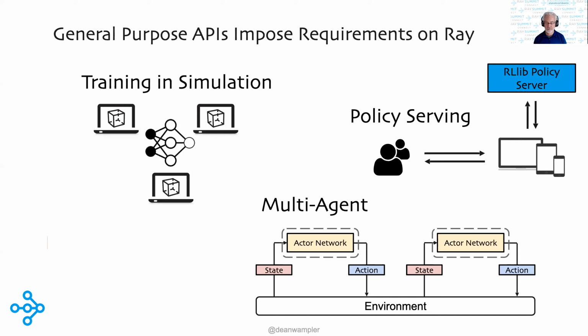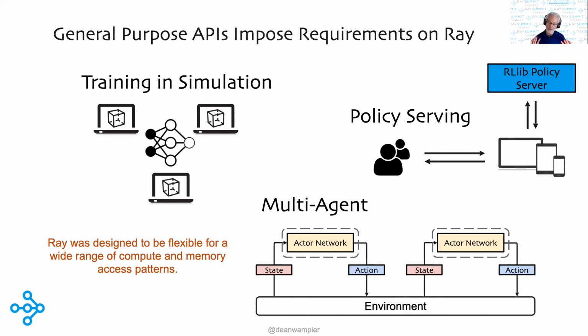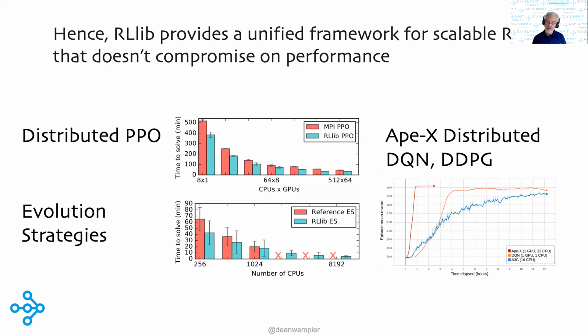Okay, so with all of these diverse compute patterns, this is what Ray was designed to solve in a relatively easy way. And we think other proof points have been our hyperparameter tuning library and so forth. But you've got to have good performance. It's great to have flexibility. Abstraction is a beautiful thing, but if you don't satisfy performance requirements, then it's not so great. But so far, it's proven to be very performant compared to some custom, hand-rolled implementations of some of these algorithms.